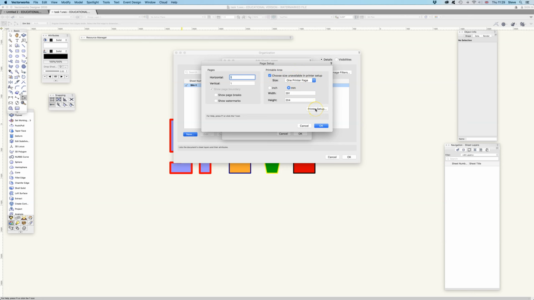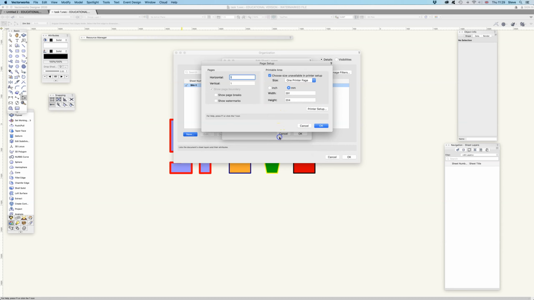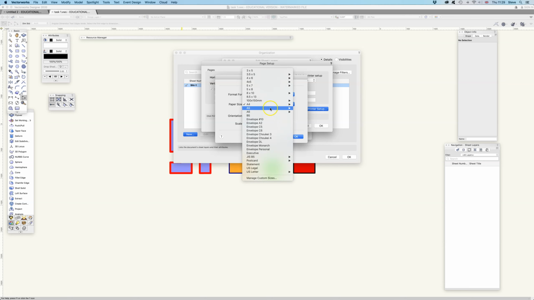So I think different printers are able to print millimeters of difference in the printer setup. So it's always worth, again, this is just my thing, it's always worth leaving the printer selected here if you have one, and one printer page selected here. If of course you want to make a PDF which is bigger than the printer. So the printer here, I only have A4, that's all I can do. That's the biggest I can do on my printer because it's just a small home printer.